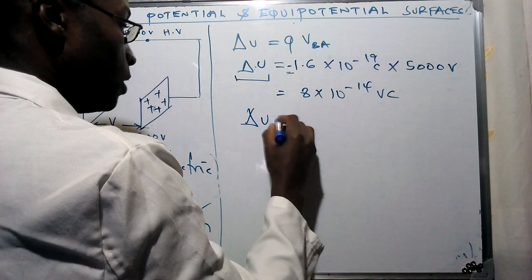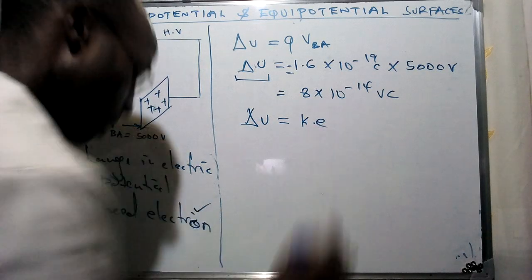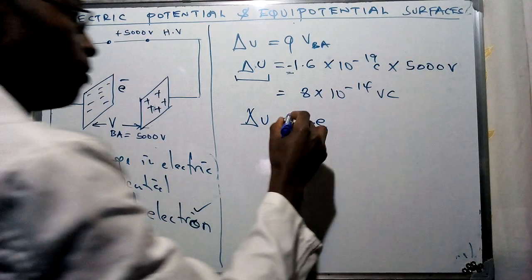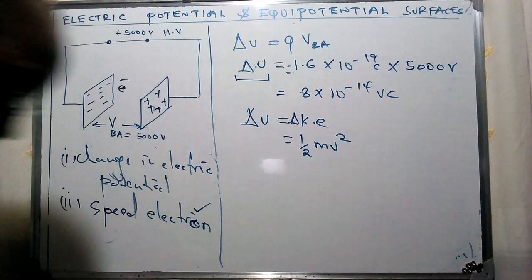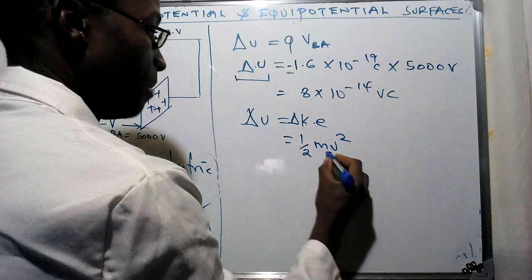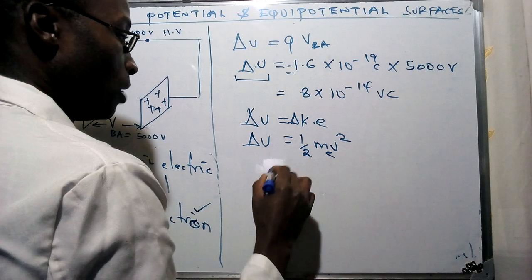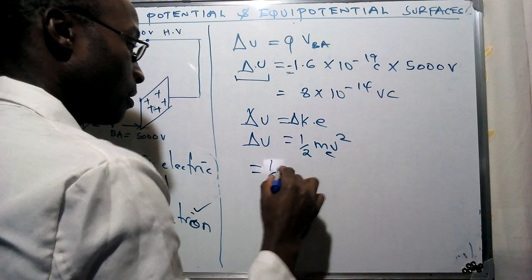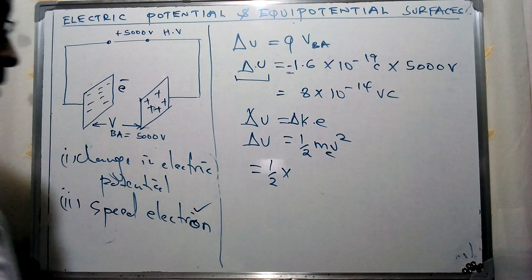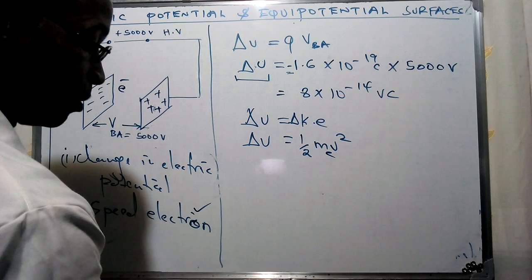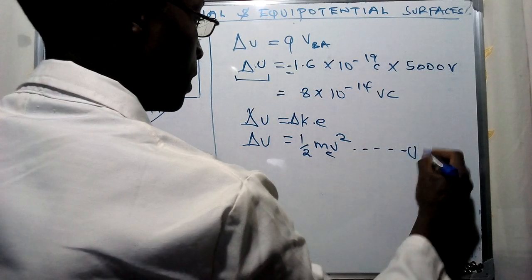Now the change in potential energy is the same as the change in kinetic energy, which from classical mechanics can be given as half mv squared, whereby this mass is the mass of an electron, and we can find this through a substitution. So we're going to have this as a half, times the mass of an electron. But before that, maybe we can do an evaluation for the speed using this specific formula. So let's consider this one as our equation 1.